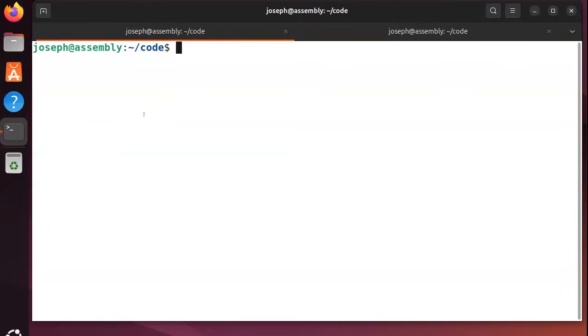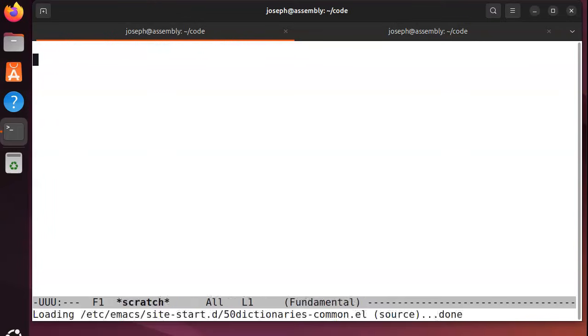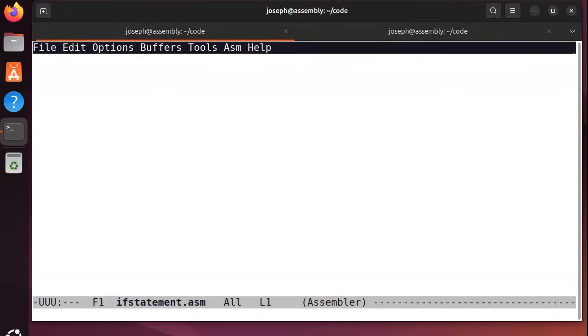We're going to look at how to implement an if statement using assembly language. So first of all, I will write my if statement code. This is ASM. And in it, I'm going to create a couple of sections. The first section is for my data. And in this data, I want to have a couple of different strings that can be printed out.